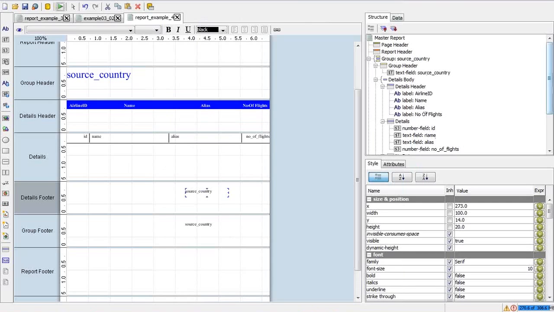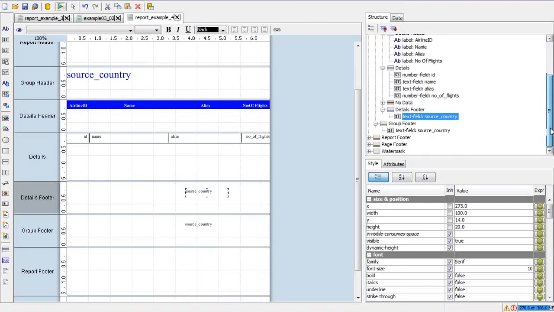Interesting. So am I making any mistake here? I have added the group footer.